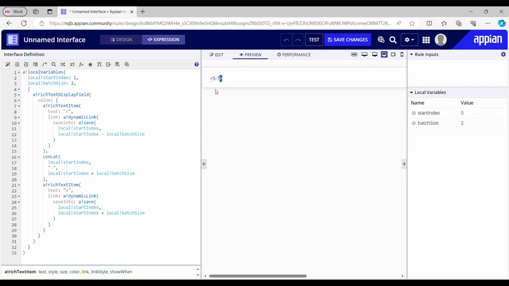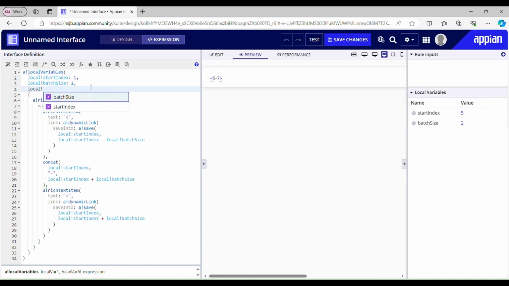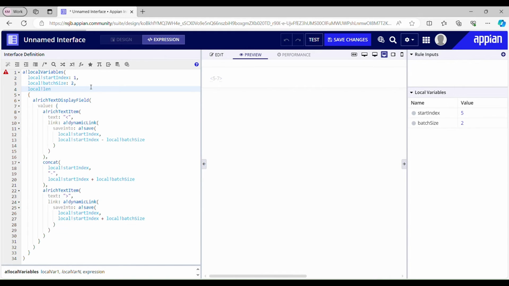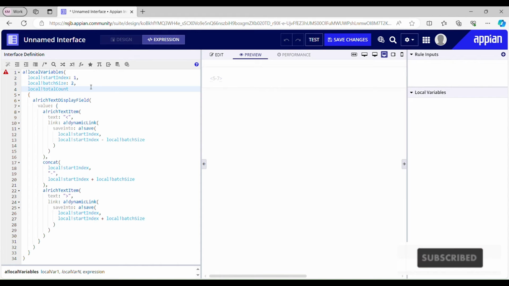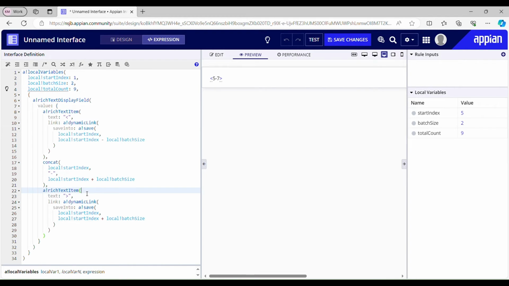Okay, once my start index, this number, exceeds the length. Okay, let me take another local variable for that, local total count. Let's say my total count is 10 or maybe 9. Okay, so I don't want this to be visible when it exceeds local total count.